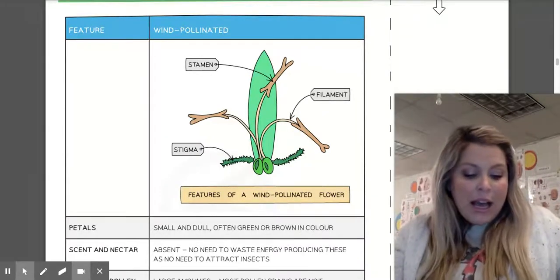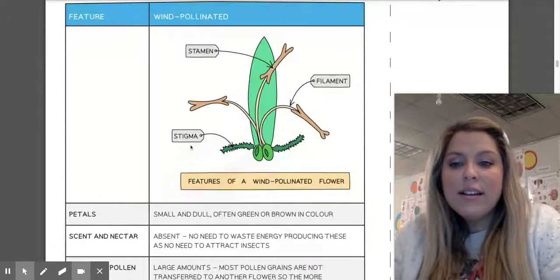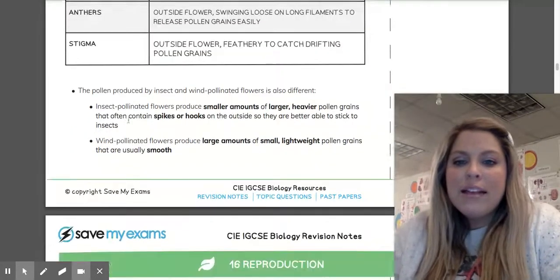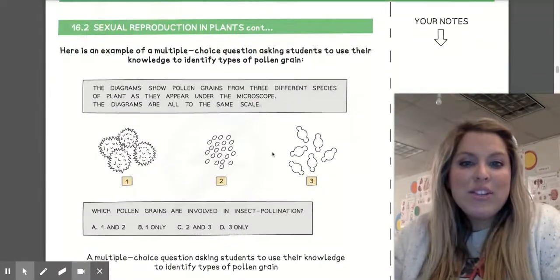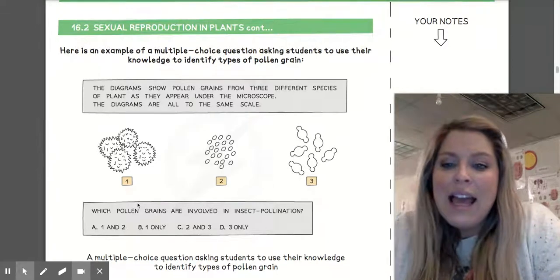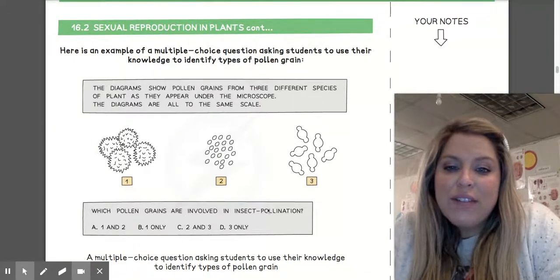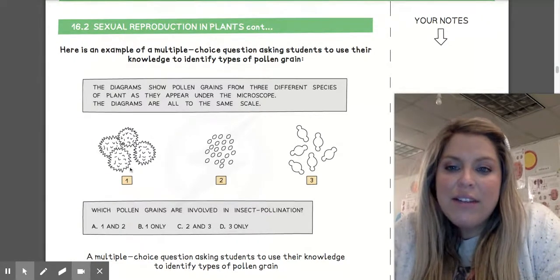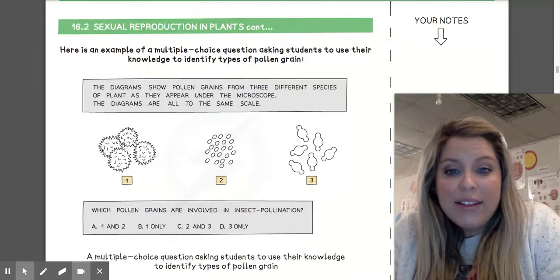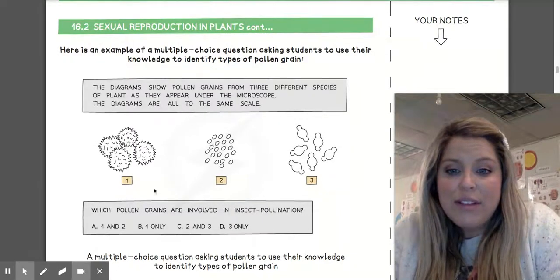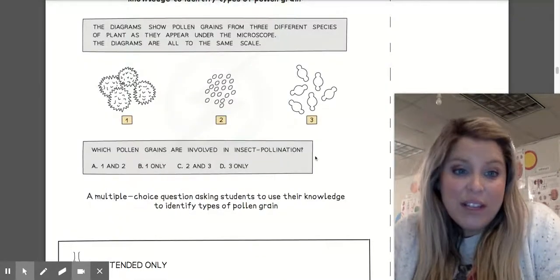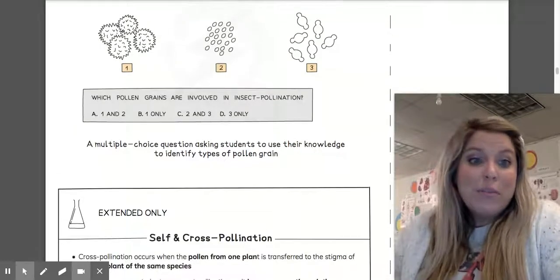Okay, moving on. All of those tables are going to be in your notes. But just moving on, this would be an image of pollen grains. So you can see which pollen grains are involved in insect pollination - it would definitely be the ones that look more sticky or like they have extensions coming out of them. And that's a test question that's fairly common, so it's a great one to pause and look at.